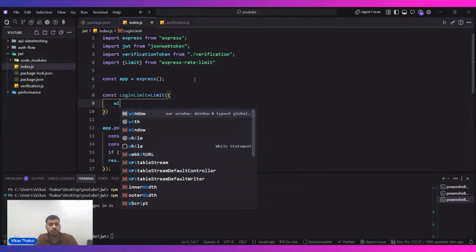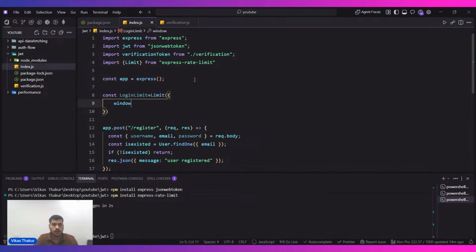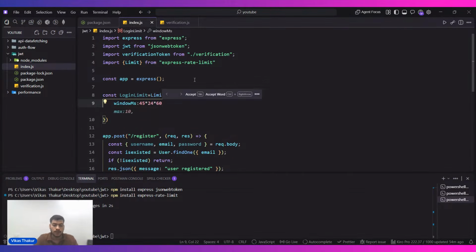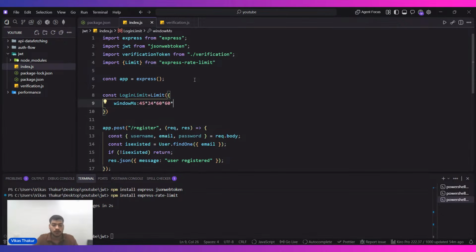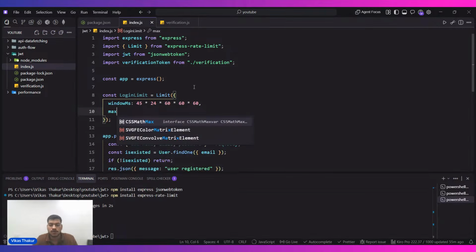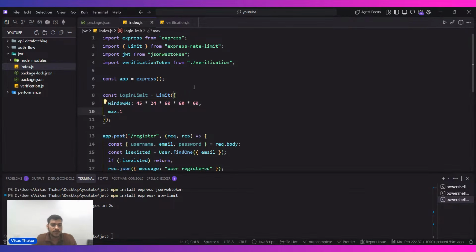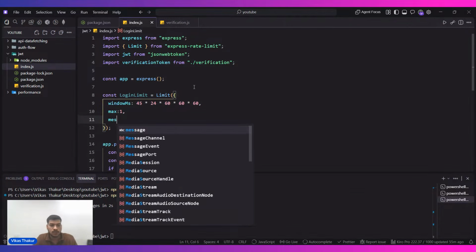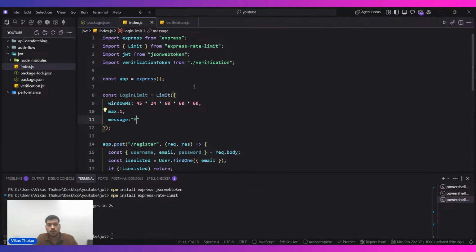Let's suppose I'm saying windowMs, let's suppose 45 days: 45 into 24 hours, 60 minutes, 60 seconds, and 1000 milliseconds, converted into milliseconds. And for limit, I will set max limit as 1. And if that goes wrong, you can set a message. The message can be: you can't update it.